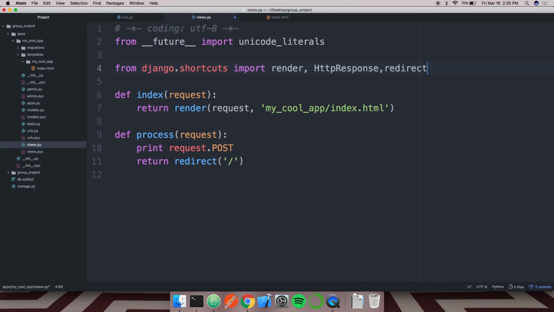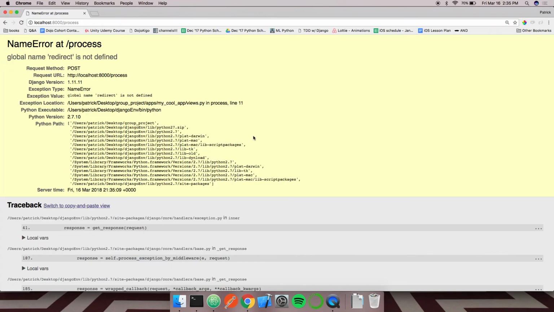HTTP response, redirect. Just like we had the 3 that we would regularly use within Flask, we're going to be using those here. We just don't need to pull session in the way we did with Flask, right? So I'm going to pull in render, HTTP response redirect, and I can actually dump this. I'm not really using an HTTP response anymore, so I'm okay.